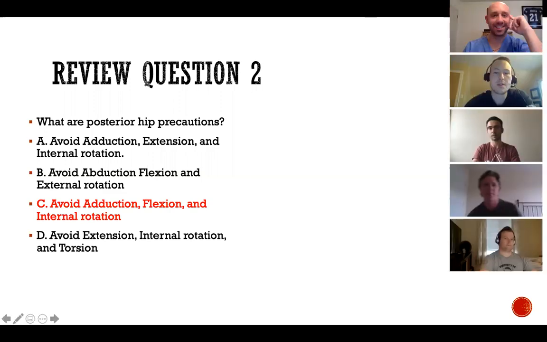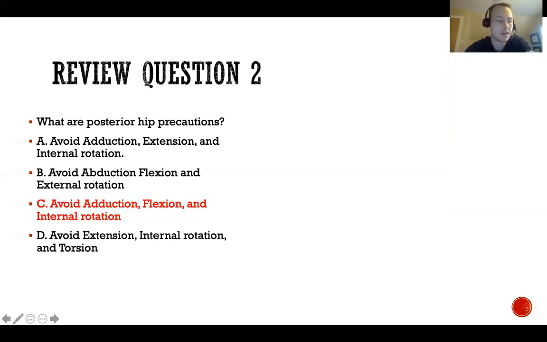And it most commonly goes that way because, for a number of reasons, that's the direction of most of the muscular pull. That's the direction that it is put into a precarious position in our most common activities of daily living. And the reason that becomes pertinent to our discussion of arthroplasty is that I don't know what proportion of surgeons across the United States are using a posterior approach, but it's still a pretty high percentage.